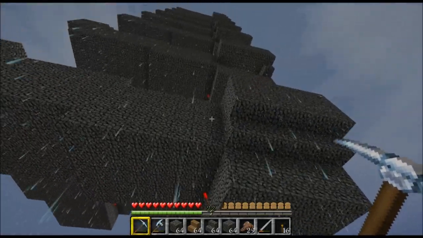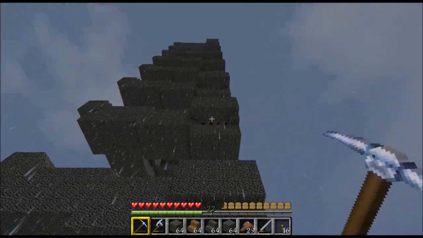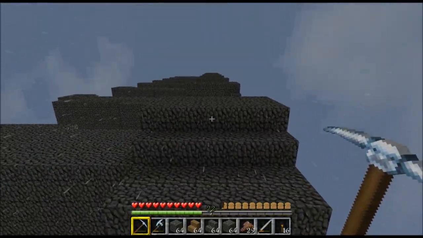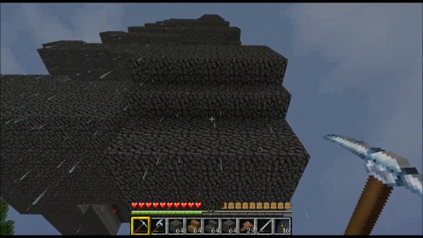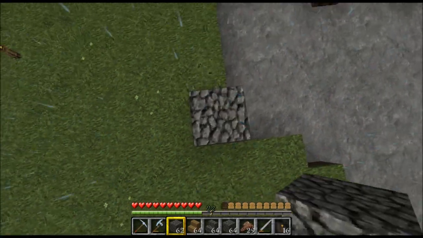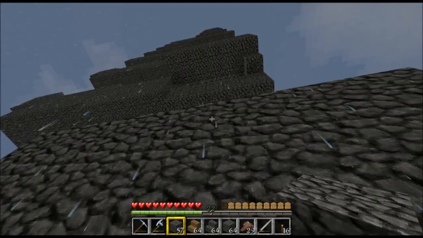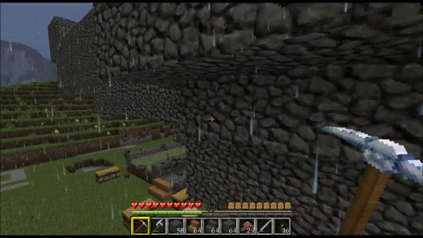So what we're going to do to hide the redstone, as you can see here, I've got just cobblestone covering the piston and such. We'll do this side first, but I hope this rain is not wrecking the video, so I apologize in advance if this is screwing up my video. So let's go up to our work site. One down. Get rid of this.